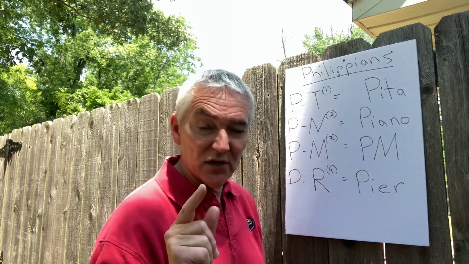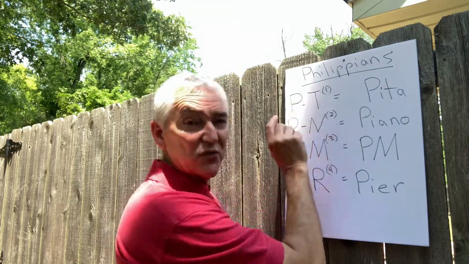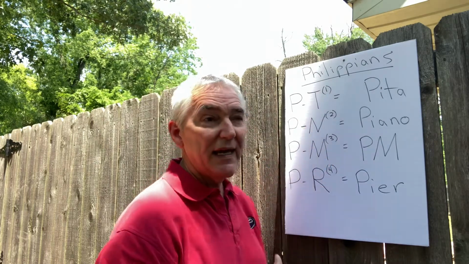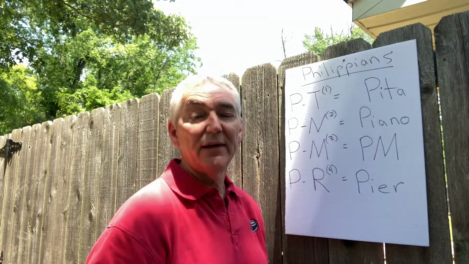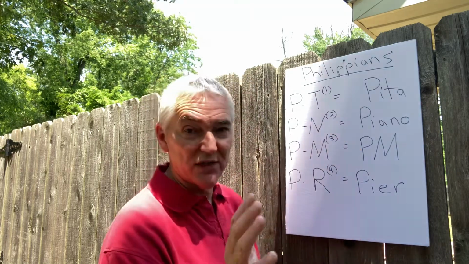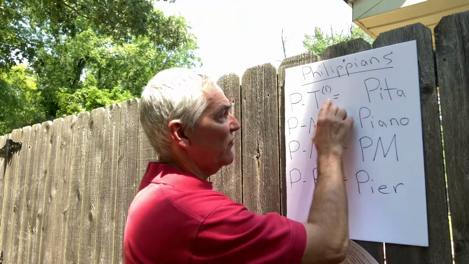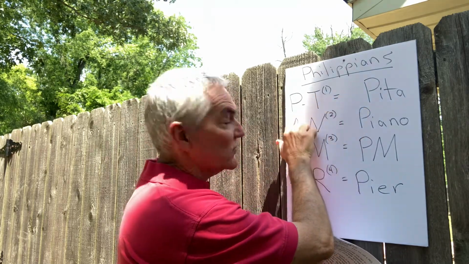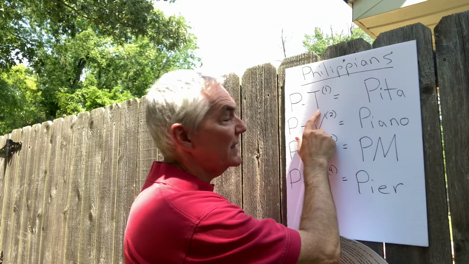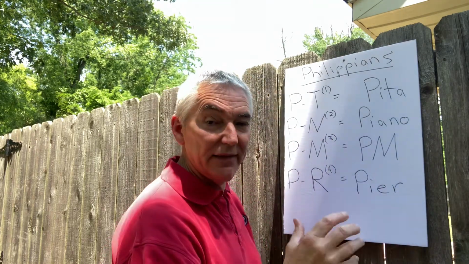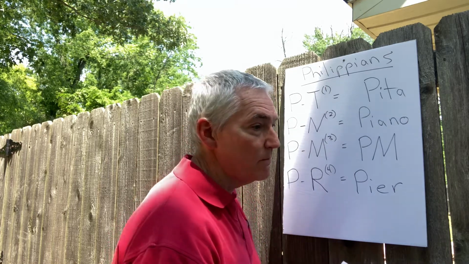So how do we know that peg word represents Philippians chapter 1? Well, it's going to start with a letter P because Philippians starts with a letter P. So every one will start with a letter P. And depending on the phonetic alphabet, the second consonant sound will determine what that letter is. So, for instance, in the phonetic alphabet, T is the letter 1. So Philippians starts with the letter P. So P and T, I come up with the word pita, like pita bread. And that's my peg word.